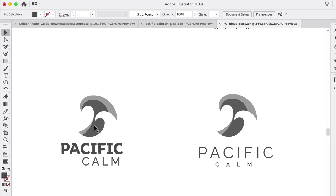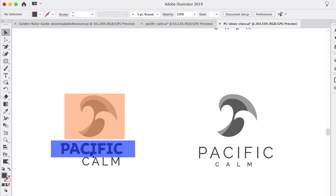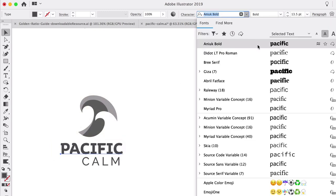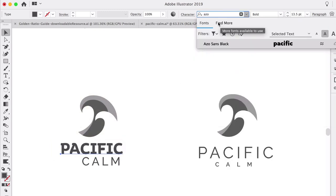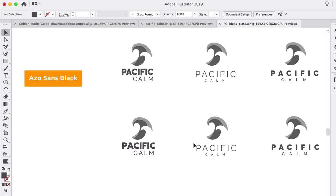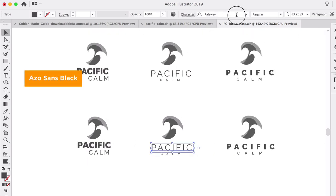And what we have is all these beautiful curves in the logo mark. And wouldn't it be nice to have a typeface that contrasts that? So instead of all the smoothness, you don't want the typeface to compete with the logo mark, and you don't want the logo mark to compete with the typeface. So it'd be nice to have kind of a more cleaner presentation. So let me do our typical Azo Sans black. What I love about Azo Sans is it's very flexible. It's got just really nice, clean, chunky weight. So let's try that out.